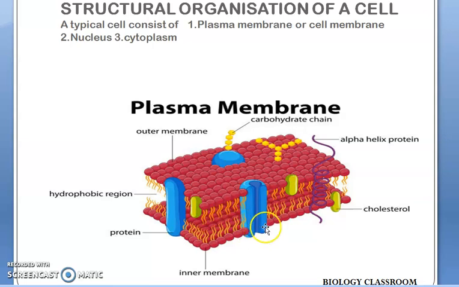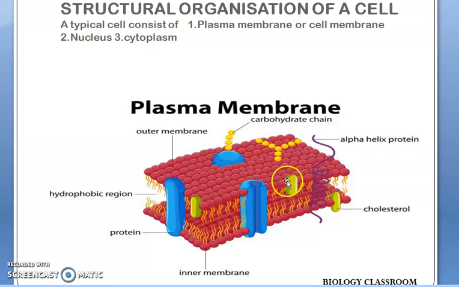A plasma membrane is the outer covering of the cell, and it protects the internal structures of the cell from the outside environment. It also maintains the individuality of the cell, and a plasma membrane is composed of phospholipids and proteins, and they are arranged in an irregular manner. No fixed pattern of arrangement is there in this plasma membrane. Even the proteins are able to move in and out of this plasma membrane, right? So let us discuss what are the functions.